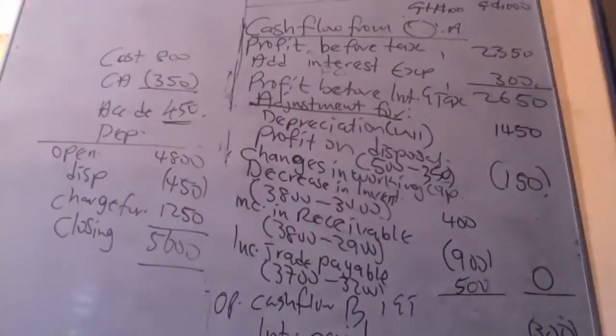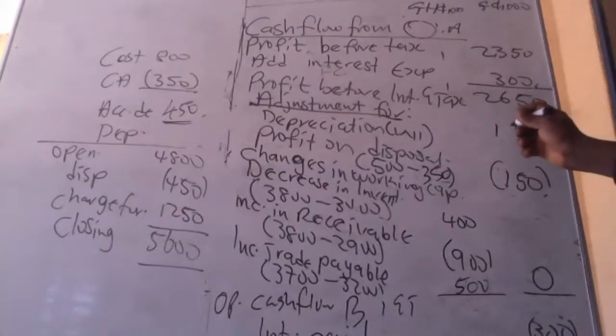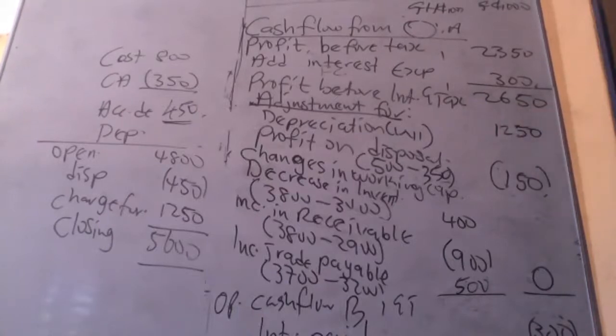Okay, so what do we do? We come here and then here will be 1,250. And then that's all. So let's do the calculation again. So get the figures again and then kindly go to the changes and then you'll be fine. Good. That is it. So let's finish. I'll try as much as possible to finish this question before 2:40. So get those figures for me and then let me finish it quick. That'll be the class was successful.